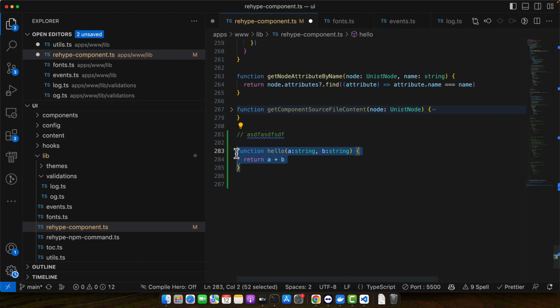You can comment multiple lines as well. Just select multiple lines and press Command slash. It will comment multiple lines. If you want to uncomment them, then again press and hold Command and press slash. It will uncomment that. You can uncomment multiple sections as well like this. It will uncomment multiple comments altogether.